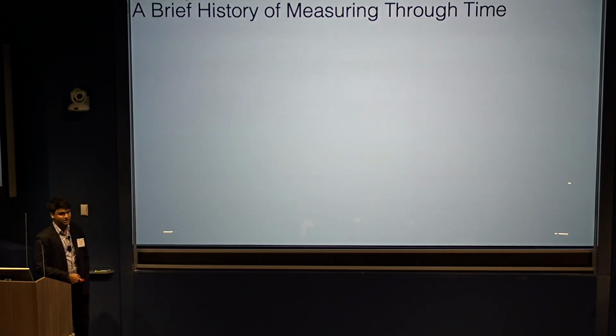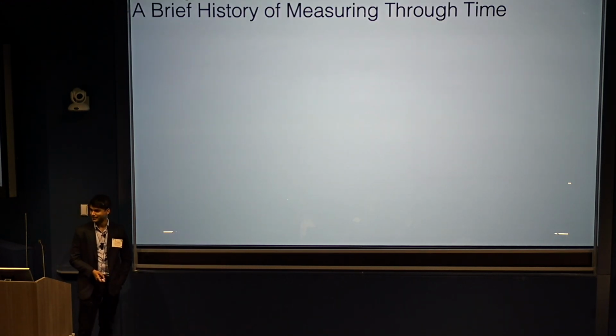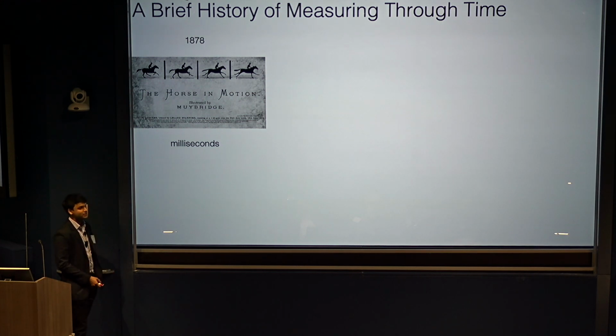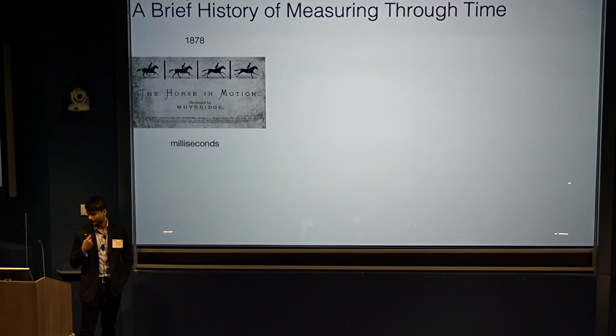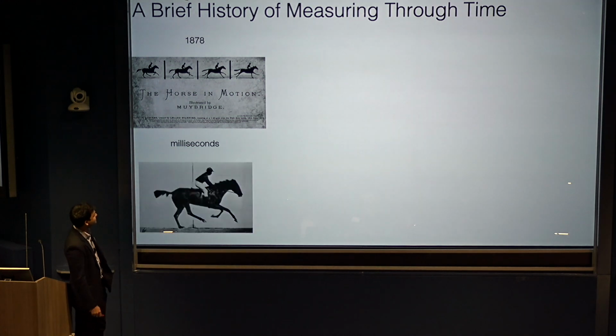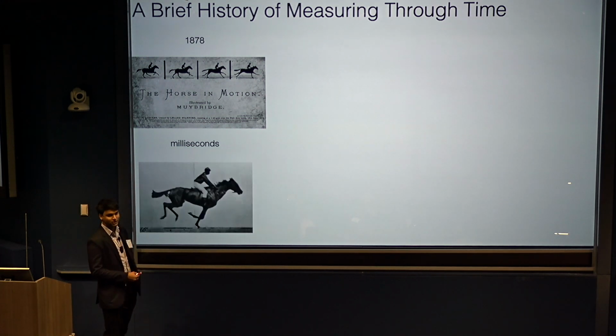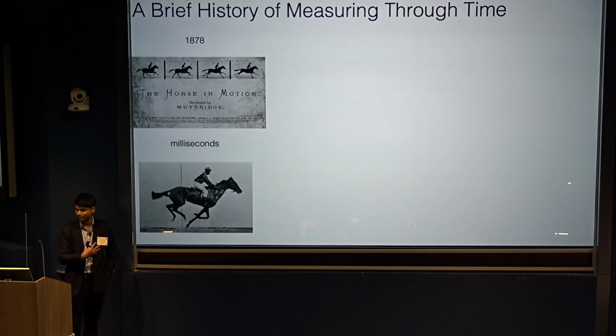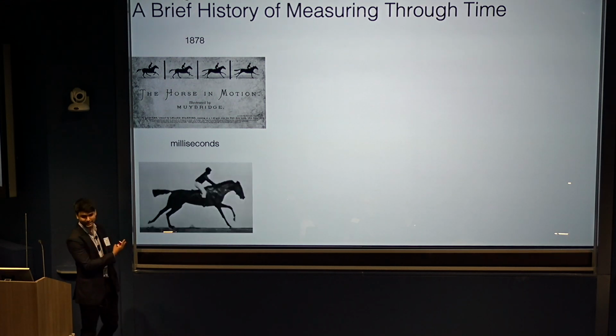So just to give you a flavor for how we've done this in the past, the first person ever to do this was a famous photographer known as Eadweard Muybridge, who was challenged by Leland Stanford, the founder of Stanford University, to try and image a horse running at full speed, because Stanford wanted to make his horses as fast as possible, right? So there was a big prize for this. And with this was the first motion picture ever on a non-experiential timescale. If you were to look at a horse running, you wouldn't see that. This is a slowed down version. You can see that, in fact, all 4 legs are in the air.